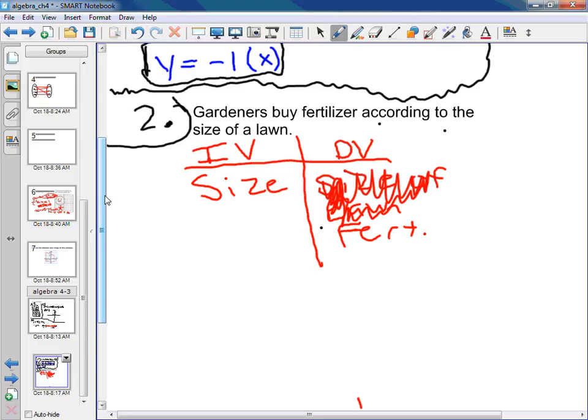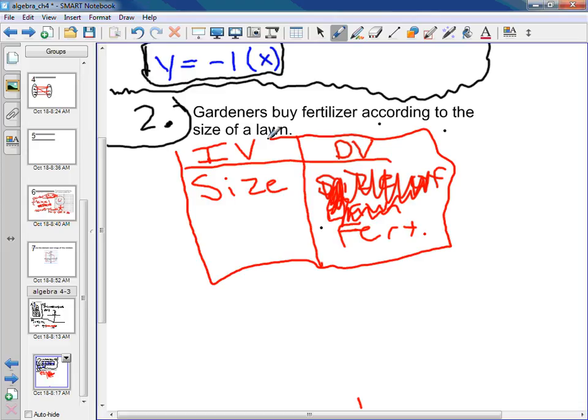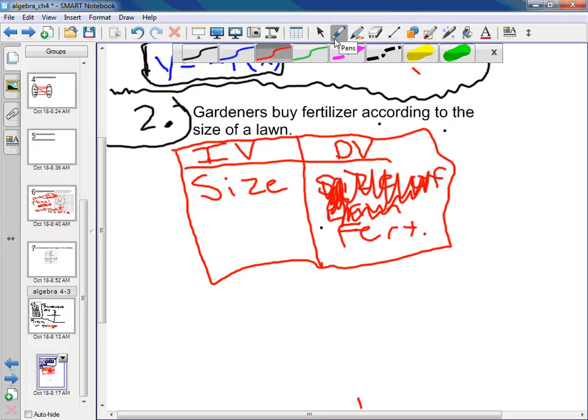You ready? Yeah. All right, so we've got the size of the lawn and the fertilizer. Hey, that's not done. You've got to do one more thing here. What do you do after you're done with the problem? Box it. Yeah, go ahead and box it, or you just border this one because it's a real big size, right? Oh, I was done. Pretty much, yeah, you were done. There's nothing to solve. No, all I want you to do right now is define or locate what the independent and dependent variables are. So now that you're done, what should you do? Border it. Yeah, put a border around it.